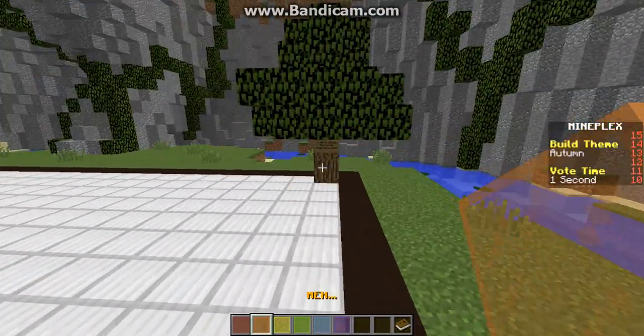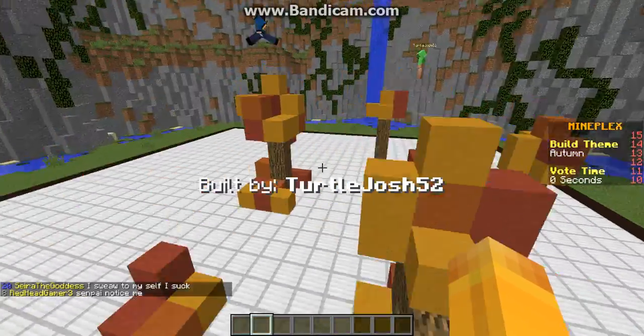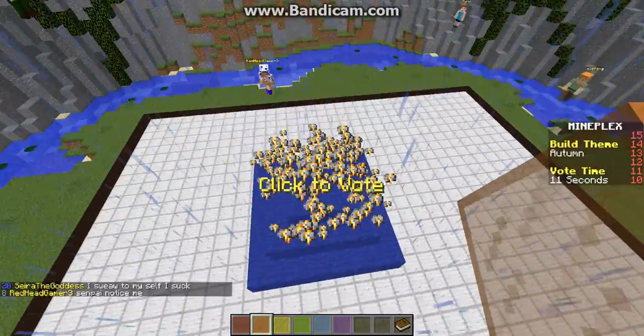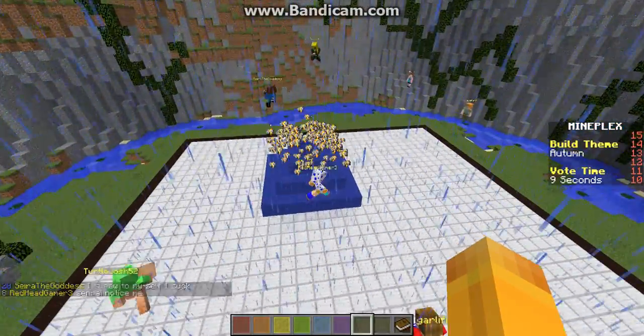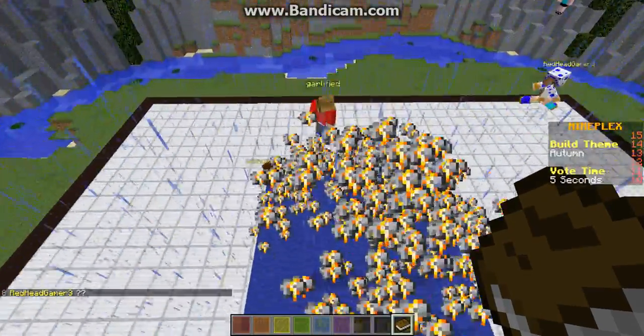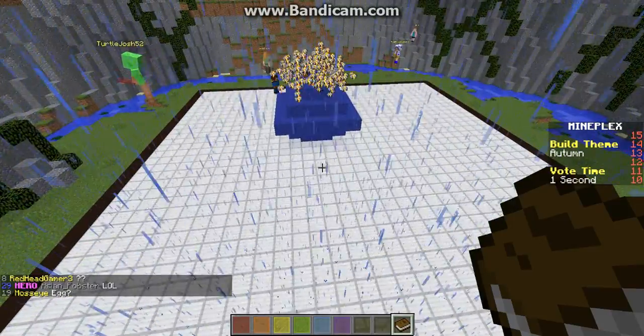Oh, there's a tree right there. A screen. Oh, try to delete the leaves. They were stuck. Okay, that's great. There's mine. Yeah. It's so good. I report build. I get a book. Balls fall, and yeah.